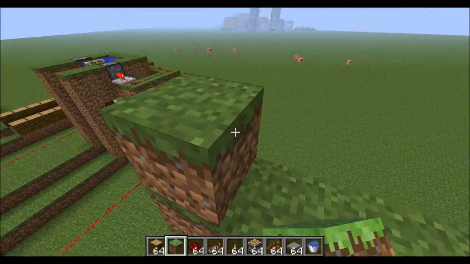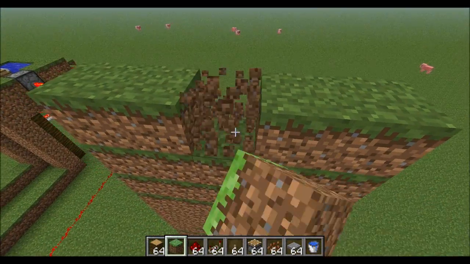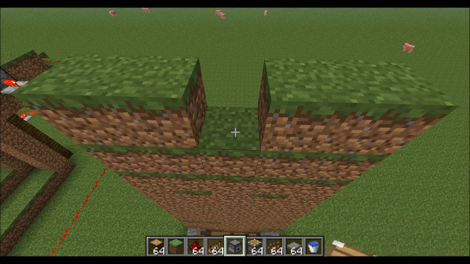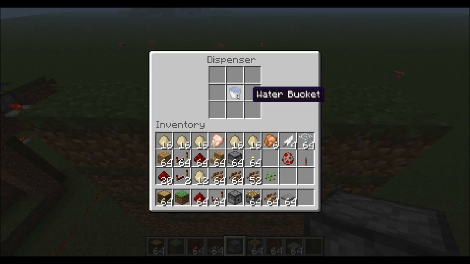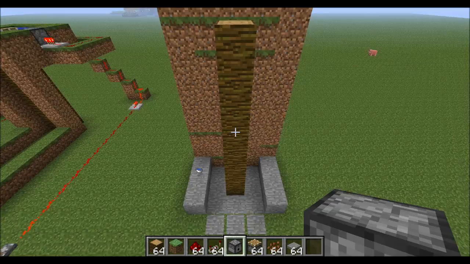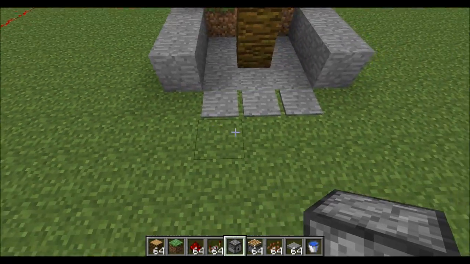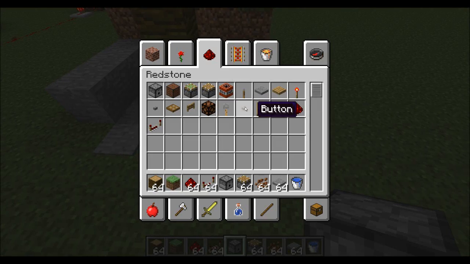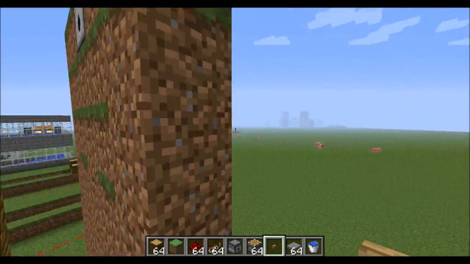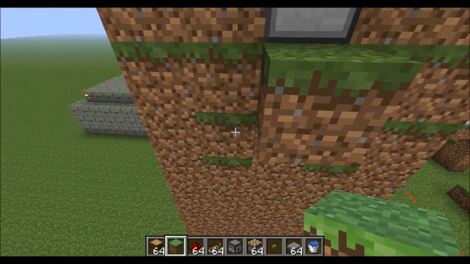So now that's even. We want to come up to that level there, and get rid of the middle piece, get the dispenser back out again, and again put in that bucket of water. So there we go. And then you can make this decorative, stuff like that. But basically, all you really need to do is toss a button right there, and then somehow work your redstone down from this height. So let's do that.